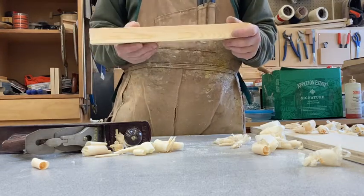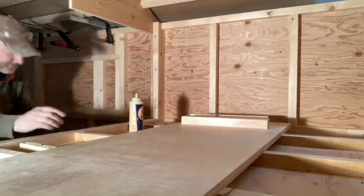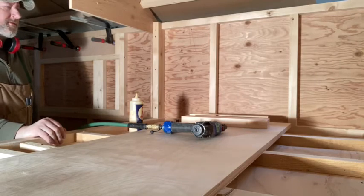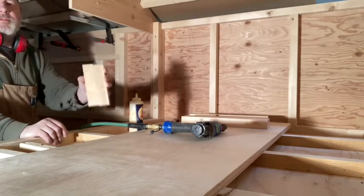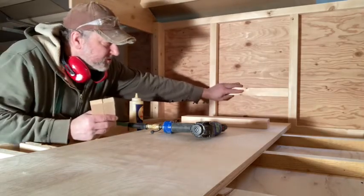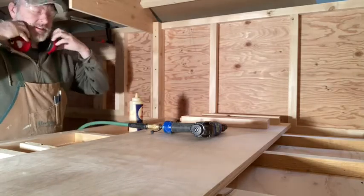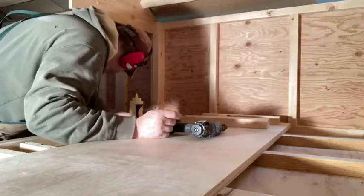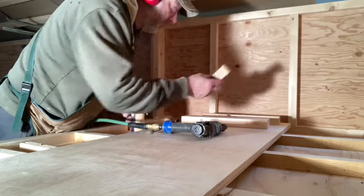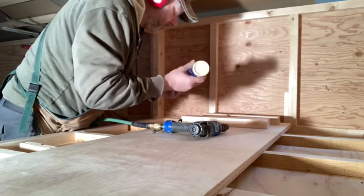I'm going to install these and then I'm ready to route some holes. I've got my pieces for framing my windows. I'm going to frame in the bed area windows. I've got a couple of little spacers — mini jack studs — I don't want to reduce the width too much. I did cut this one a tiny little bit short, so I just want something for it to sit on until the glue dries. It'll add a little bit of support. My bench seat goes in here. I glue these little pieces in just on the back side here.